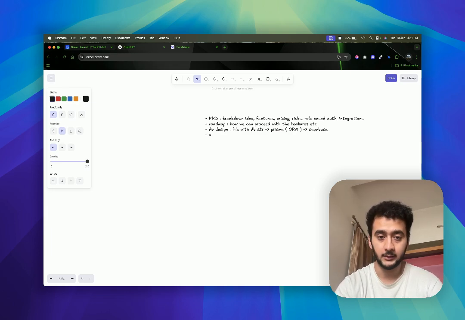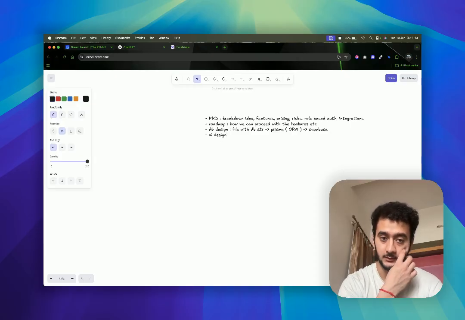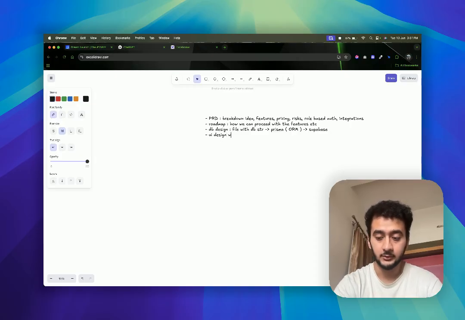After that, I try to make a UI design document, which has what design principles will be followed. And finally, usually these platforms have legal docs, for example, privacy policy, etc. Right, these are the 4 or 5 docs I go for.